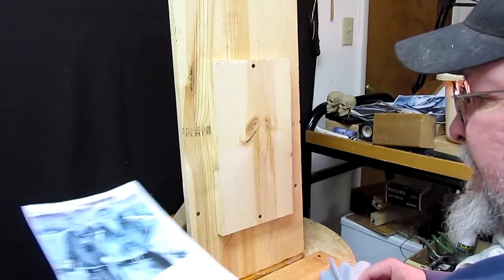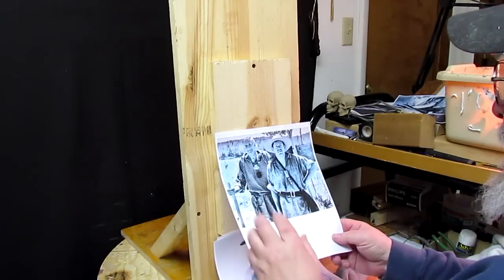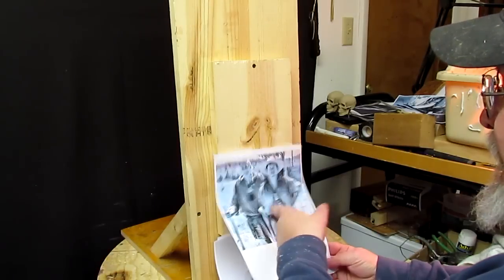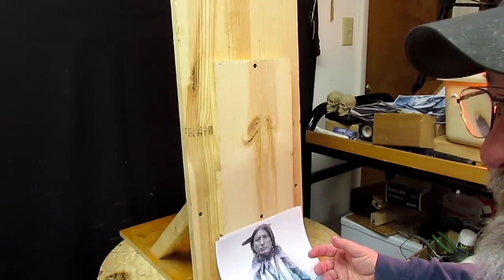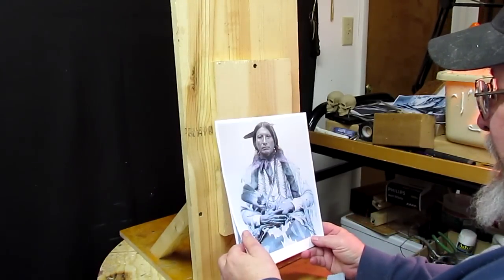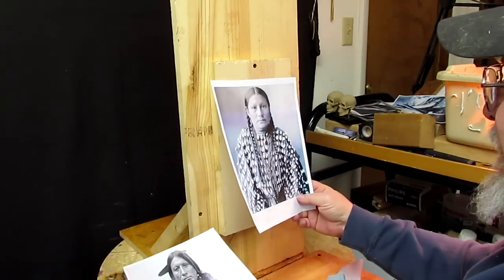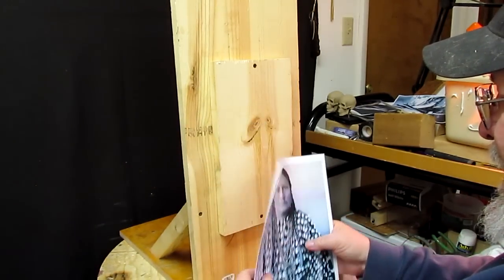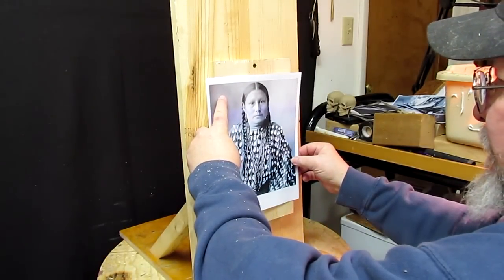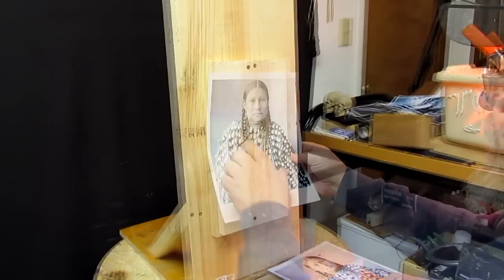And I've got several ideas. This is Todd Connor and his dad, Steve Connor, at a local mountain man rendezvous, and I thought of doing something with this at some point, not right now. This guy's got a great face, and I love everything about it, and I could literally fit it right on this board. And this Indian woman, I'm not going to do her face, although it would look good. I want to put a younger face on it. The elk teeth are what's going to be hard to do, but I think it would be interesting.